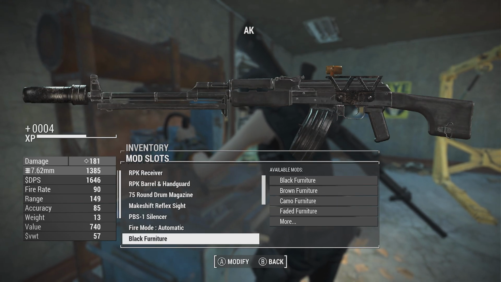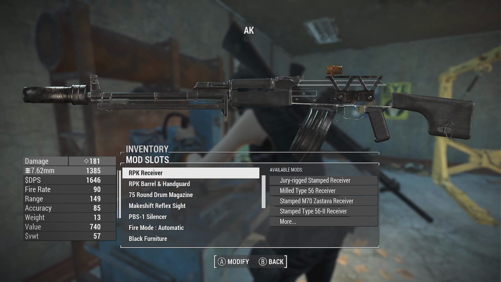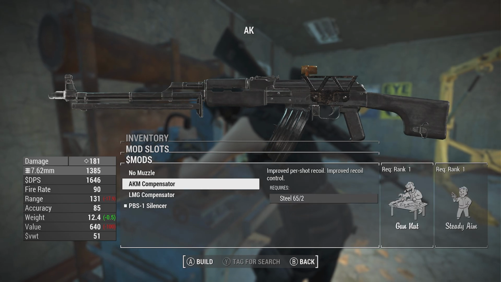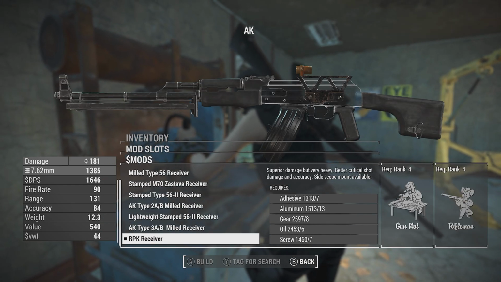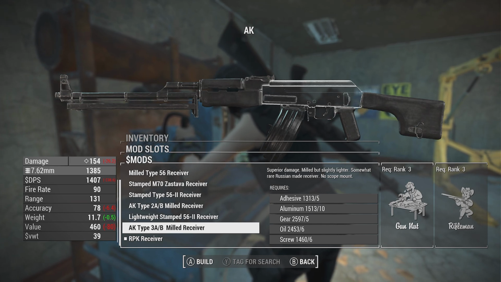We'll make it black furniture, black metal. We'll make it automatic. I do like the suppressed sound though. So let's put no muzzle back on there. Let's try to mess with the weapon a little bit. So obviously RPK does the most damage per shot, and it still shoots 7.62 bullets.